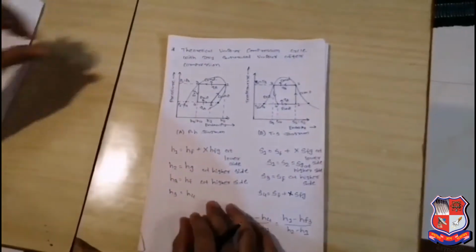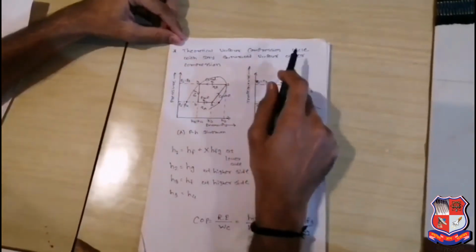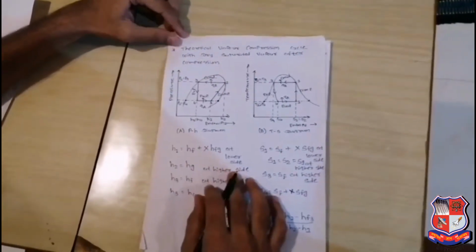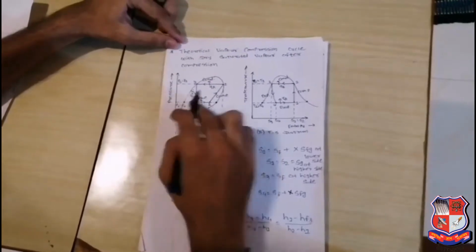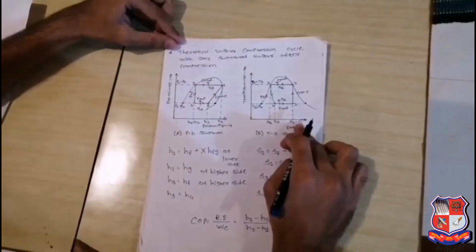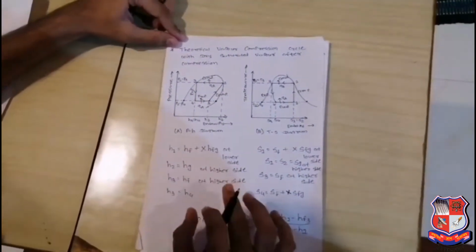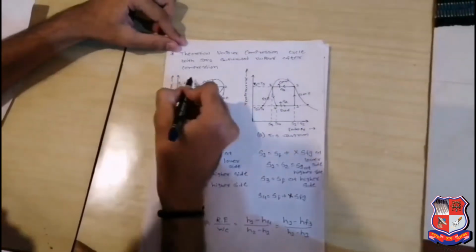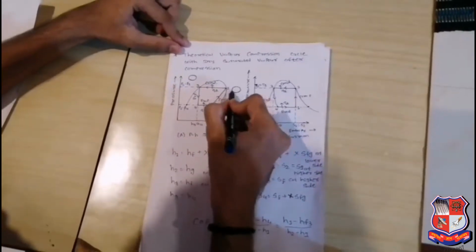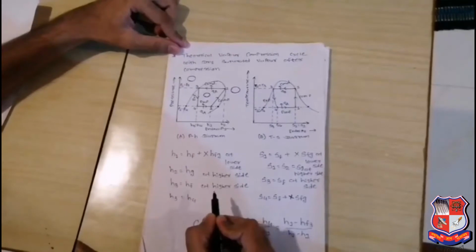So now we are going to discuss about first case. In first case, theoretical vapor compression cycle with dry saturated vapor after compression. Now you can see here pH, it means pressure and enthalpy diagram is there, and temperature and entropy diagram is there. First of all, I am just giving the overview of the pH diagram. In pH diagram, that region is your subcooling region. That region is superheated region, and inside region is called as a wet region.